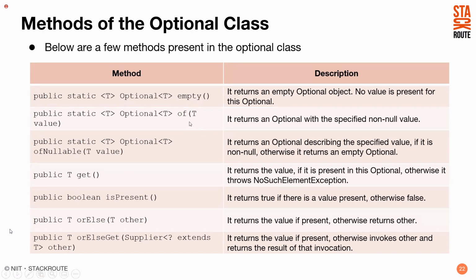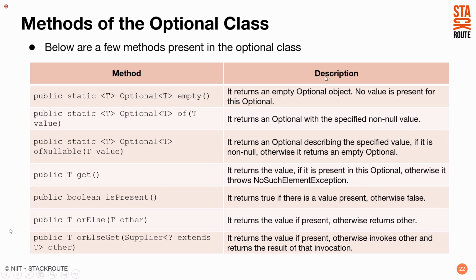What is this of method doing, guys? Please come along with me for the description. What is this of doing? Returning the non-null values. So it is used to specify only a not null value. Whereas if I want to specify a null value also, I can use this ofNullable. It returns optional when it is not null, otherwise it returns an empty object. So always use ofNullable rather than of.